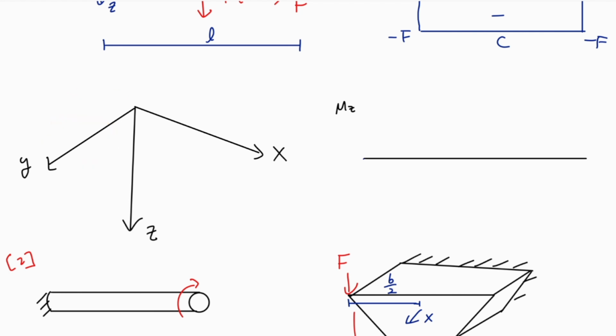Let's try the same thing with the y direction forces. If I have a force in this direction and it crosses this lever arm, the x direction, it generates a moment in this direction. Now if you do the z direction's right-hand rule, you will see that your z curl is actually this direction, but our moment that the y induces is this direction. Therefore, Mz is equal to negative integral of the y direction shear force. This is very, very important, and a lot of students forget this.